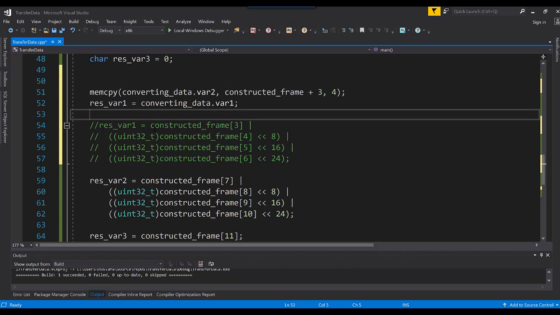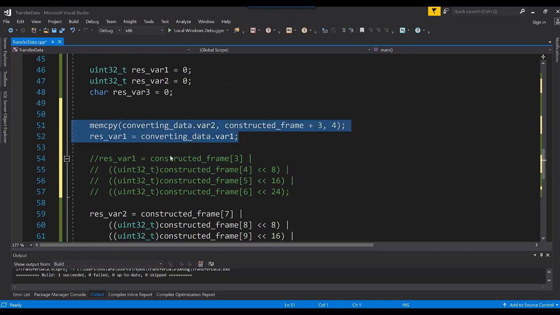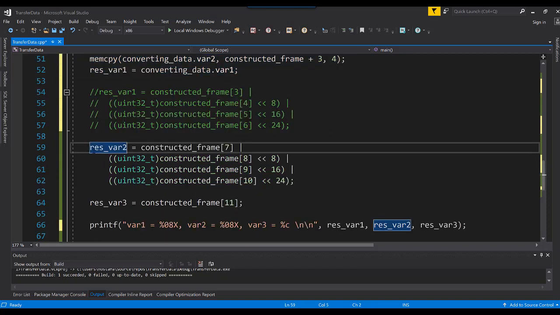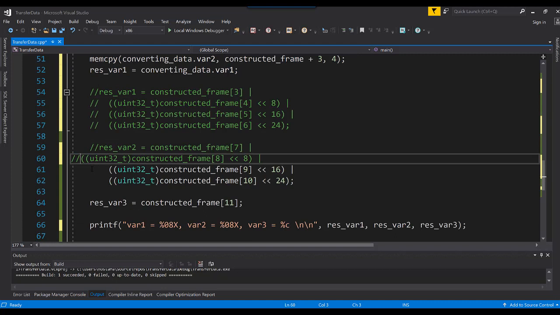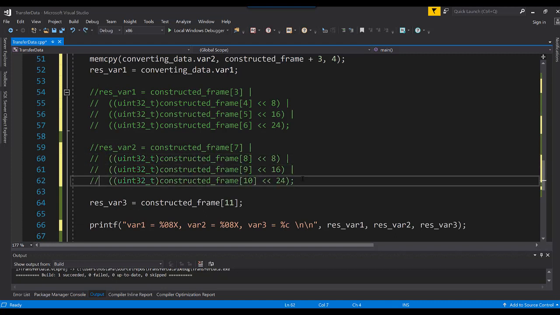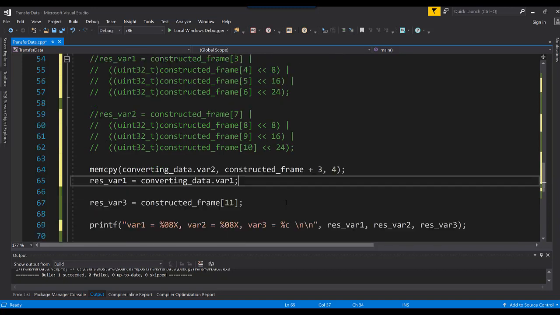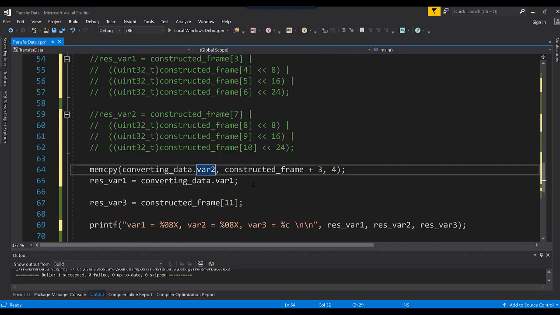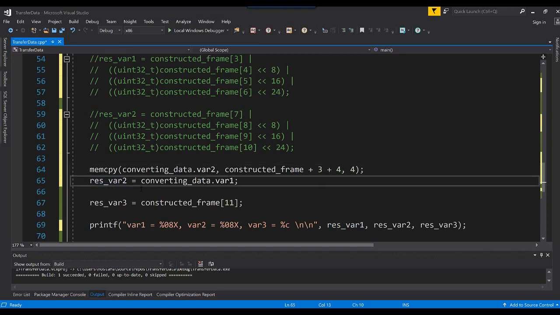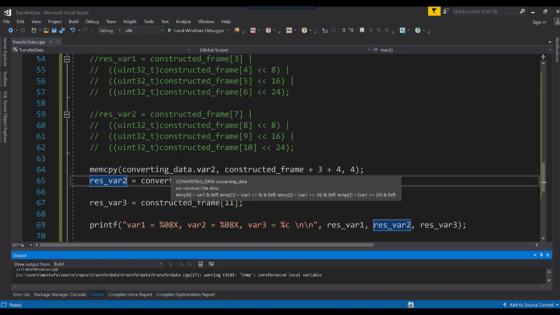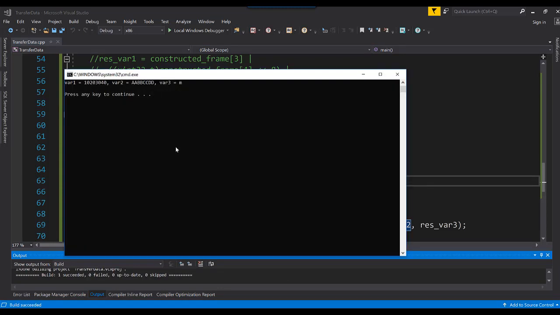That's it. And for the next, we should comment this. Convert data plus 4, and the rest too. Now we will compile it. You know that var1 and var2 are correct.